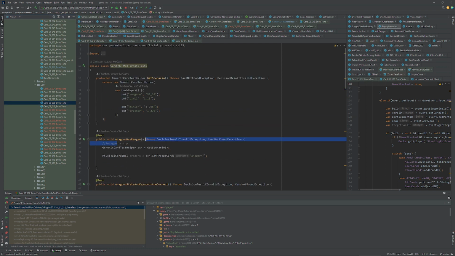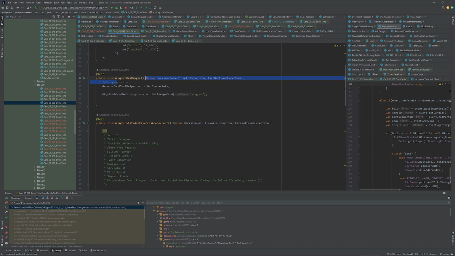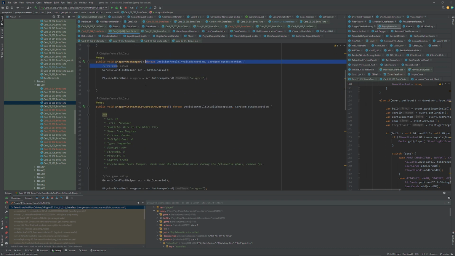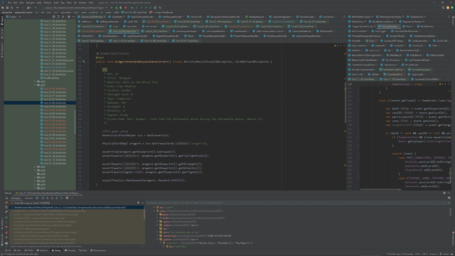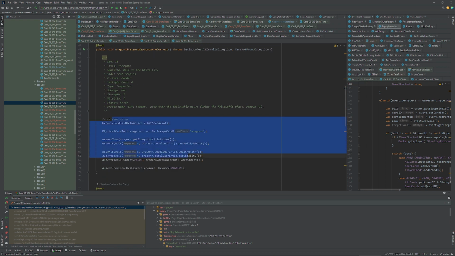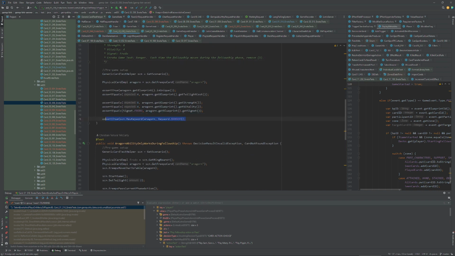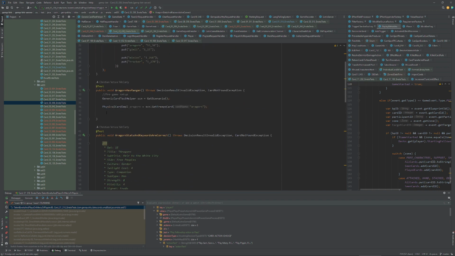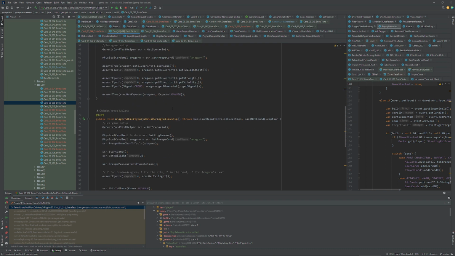Aragorn has Ranger. Why is that? Oh man, this has got to be an old test. Aragorn stats and keywords are correct. I'm going to have to recheck some of these, because that's the sort of thing that I would put just into this stat checking thing nowadays. And it looks like it is there. Yeah, I will definitely need to double check some of these older ones.